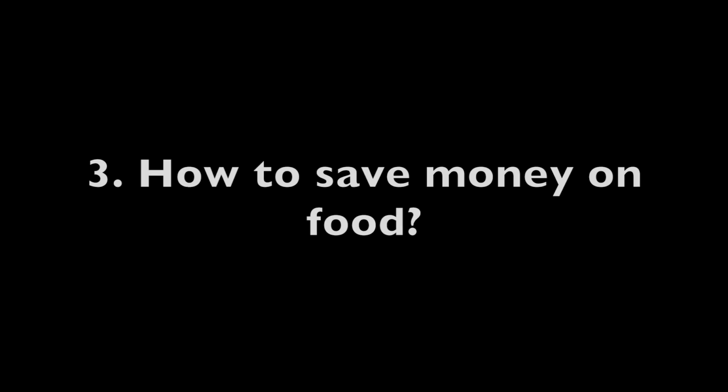Make sure when you're looking for accommodation, you're looking for a room in a flat share and not a separate flat, because as an international student trying to rent a separate flat in the UK, you would be asked to pay for a year in advance, which I'm sure you don't want to do. So make sure you're choosing a room in a flat share.